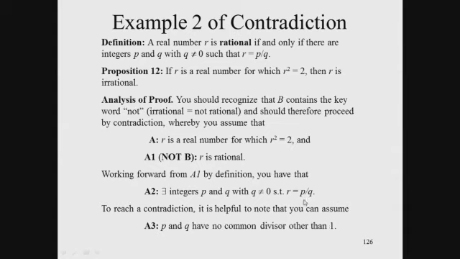Let's take a look and see what this means. Suppose we're thinking about p equals 6 and q equals 18. So r is equal to 6 over 18. 6 and 18 have a common divisor. What common divisor? 6, 3, 2, right? So let's rewrite 6 over 18 as 1/3. Now, 1 and 3 have no common divisor other than 1. So we can assume that p and q have no common divisors other than 1, because if they did have a common divisor, we could simply divide that out of both the numerator and the denominator.